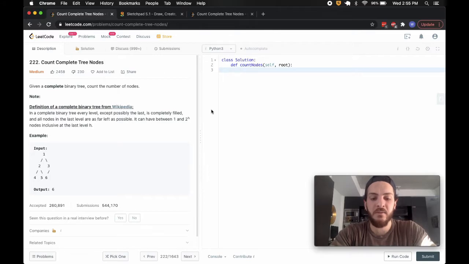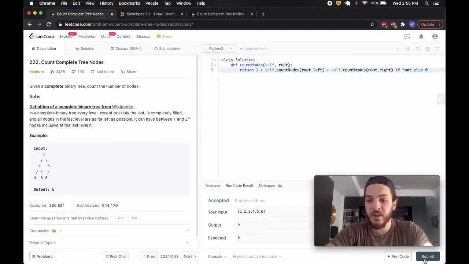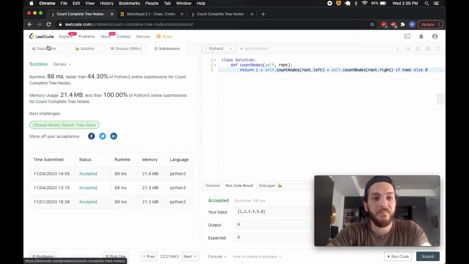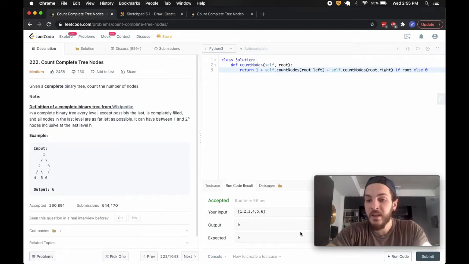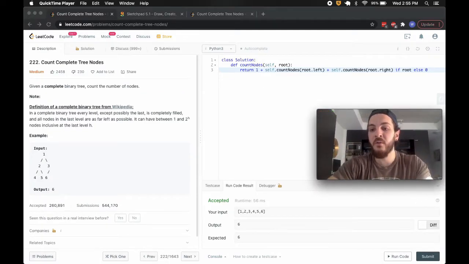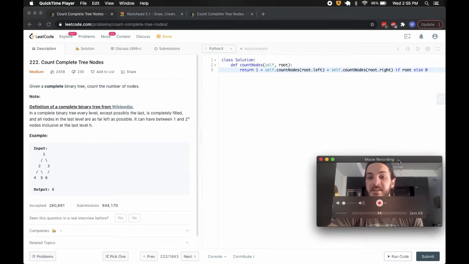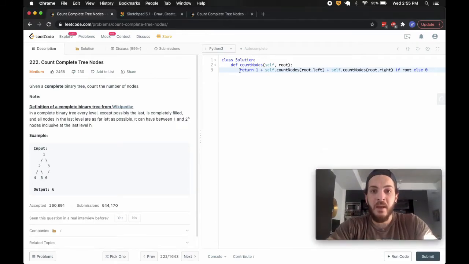You can return 1 plus self.countNodes of root.left, plus doing the same thing for the right side. You're only going to do that if the root exists, else you're going to return 0. I think this one line of code will run the problem linearly. As you can see there, you can get it done, and that would take O of height space, because that's the maximum number of calls you'd have.